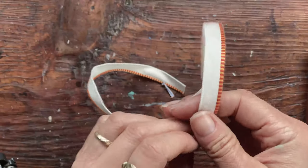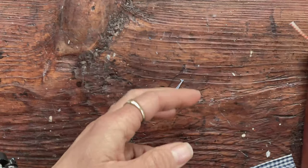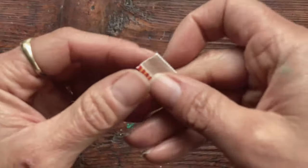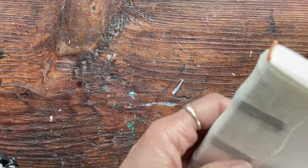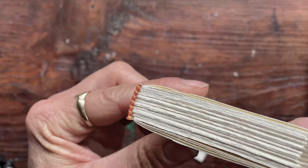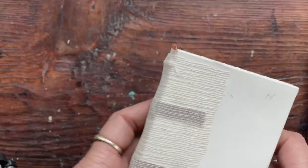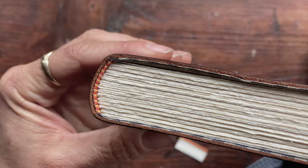I'm going to show you a really quick way to make your own headband. This is headband material — you can order it online; we got ours from Talis. You cut it into small pieces and finish your books with this. Here's what it looks like on an uncovered book — it just cleans up the signatures and gives them a unified look. And here is what it looks like with a leather cover.